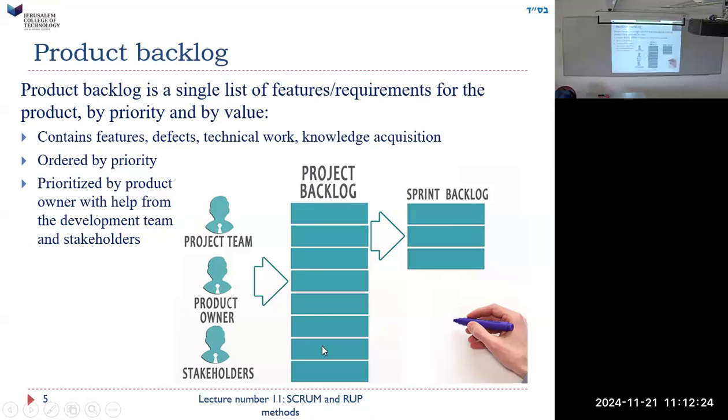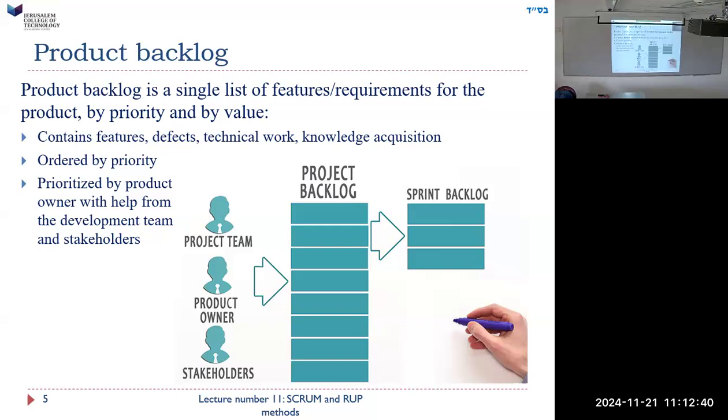Now, what is in this list? I said it's features. Well, that's the main thing. But it also could be defects, I guess, bugs. Or technical, there's a bug that needs to be fixed. That could actually be something we need to do. We need to fix that bug. We found a bug. Are we going to fix it this sprint or next sprint?